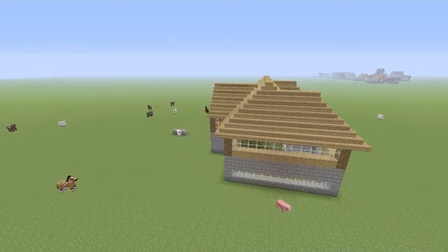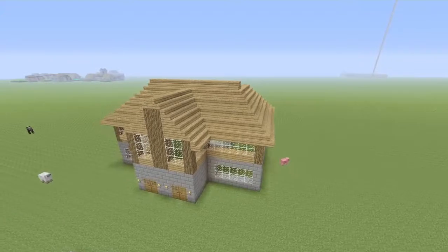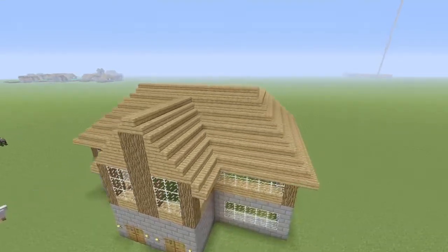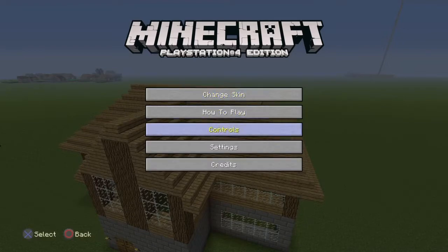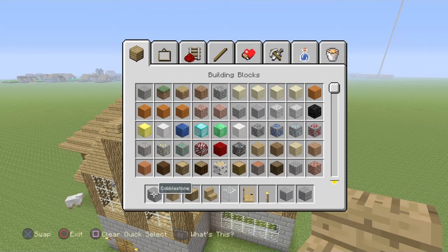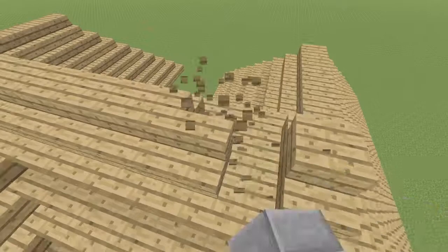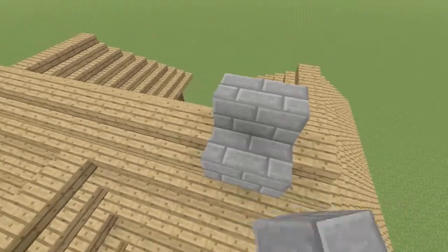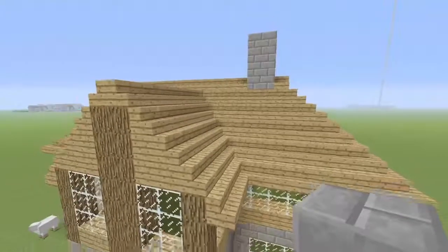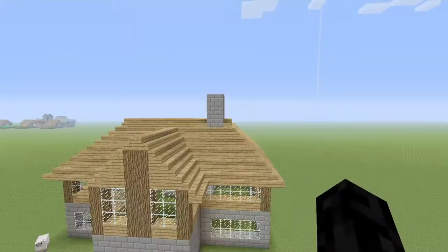And you can also add other stuff like a chimney, which I might do, and a balcony or something. But yeah, this is just the basic skeleton of this. You could do other things. I don't know, make a chimney up here. You could do like a little bit of a chimney. You could just basically destroy two of these blocks, make like a sweet chimney. Then make it go up with some smoke, and yeah, that is just the basic skeleton of the house. Add a bit of a chimney there. I don't know, you could add a balcony down there or something.